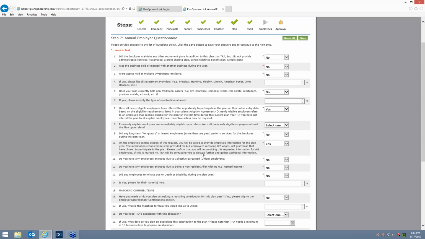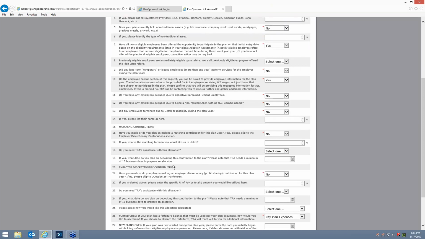You might get an error stating that, or you will get an error stating that under the census you have an employee that is working for you that doesn't have a termination date and doesn't have hours or compensation. That census is constantly scrubbing, so it will be looking to make sure that you have it completed and pulling out some of the errors that could be in there due to that information.